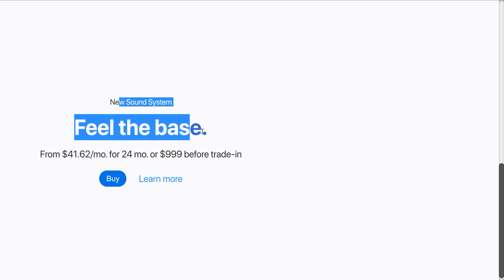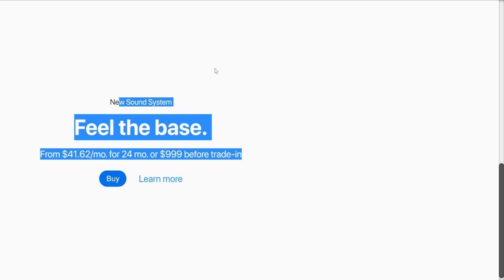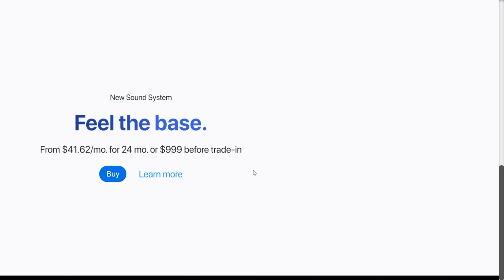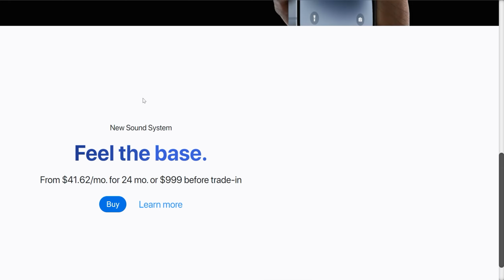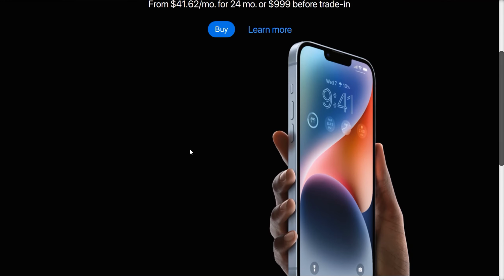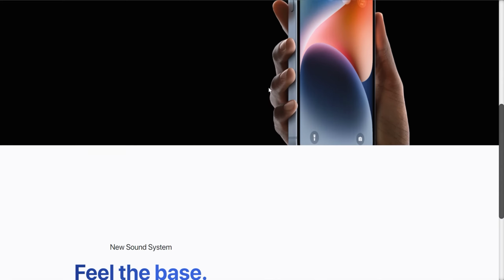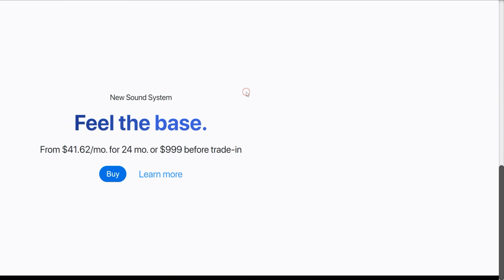There you go. This is the final version of this section, except that we're going to have the iPhone here once we add our 3D object. And this learn more button, we're going to implement scrolling once we add the next section. But since we added this section, we can actually implement this one. So once we click on the learn more, we want the page to scroll down to this section. So let's do that.